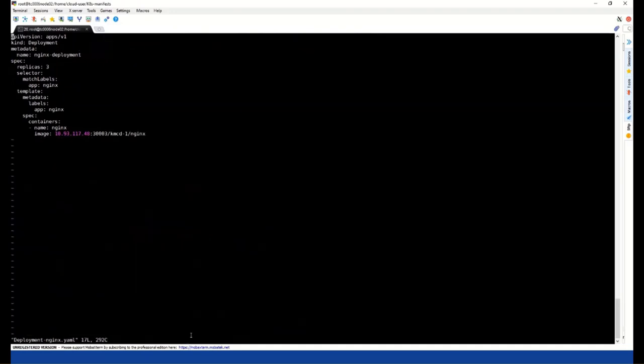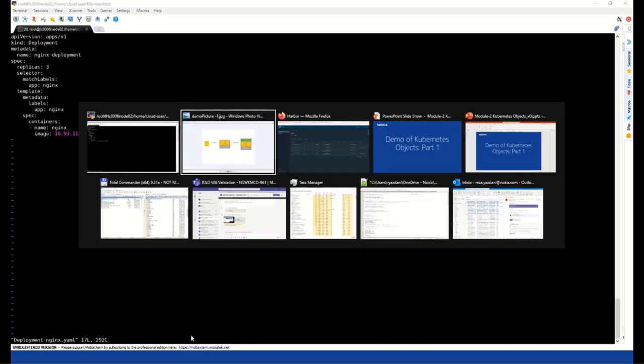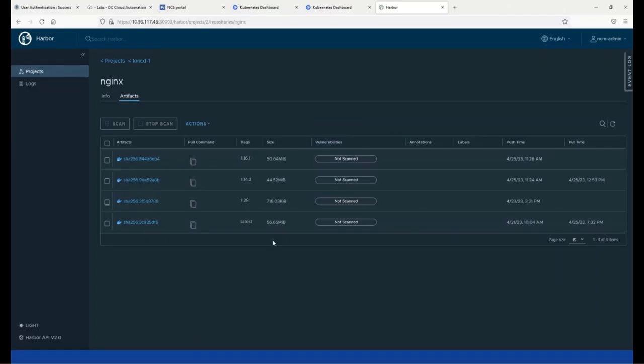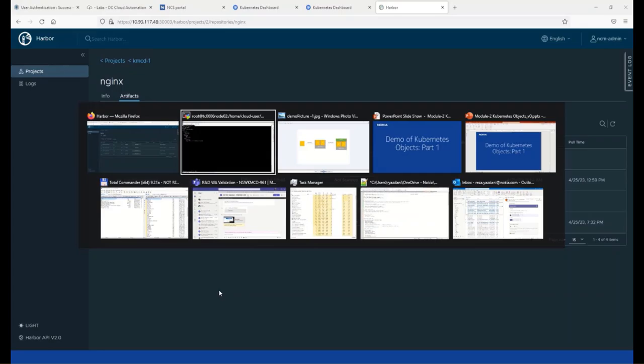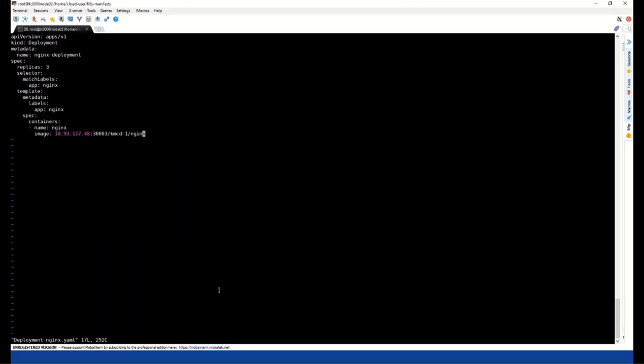Let's go here and change, say, I want to change another thing. I can change labels, but let me go and change the nginx image. I would like to change it to one of the images I had on Docker Hub. Let's go with 114.2, or how about 116.1? Okay, let me go 116.1.